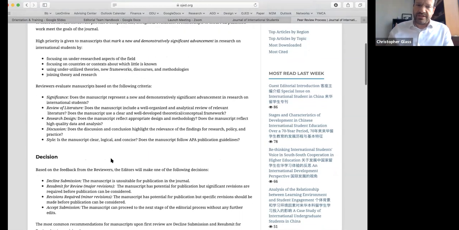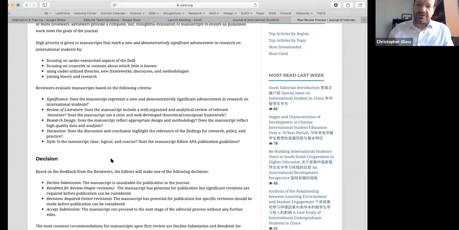I want to also be clear with this: when we work with authors whose native language is not English, it's very important that we consider that in our peer review process, that we don't let perceptions of poor style or poor syntax or grammar count against authors if we have any reason to believe that English may not be a native language. And so we always work with our authors, and our authors often tell us how supported they feel when we don't use that as a barrier to publication. So that's one caveat I would offer.